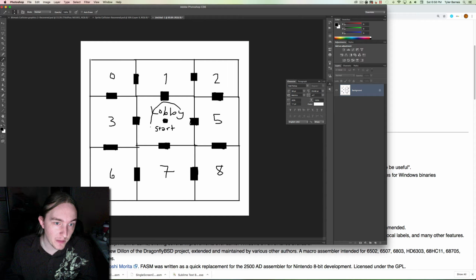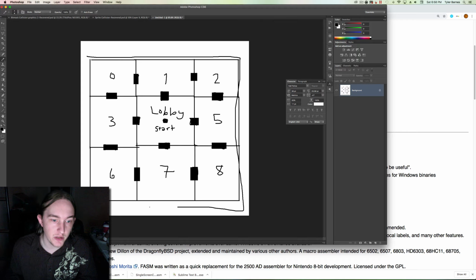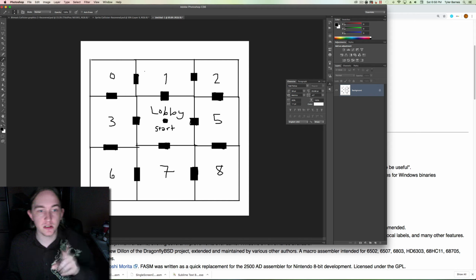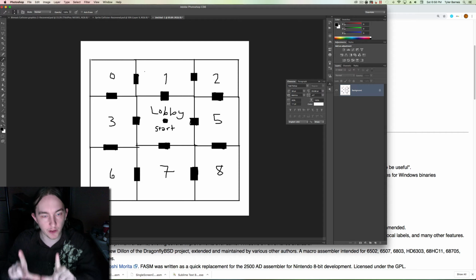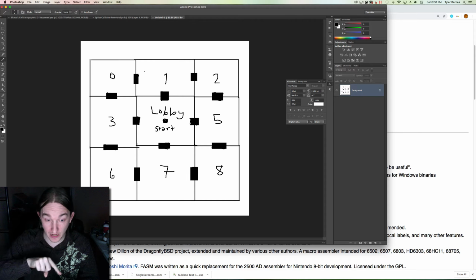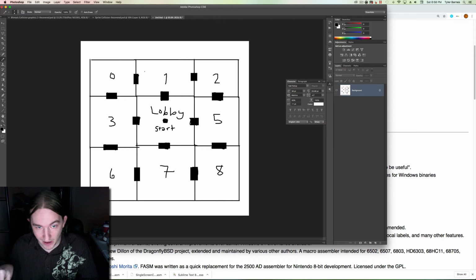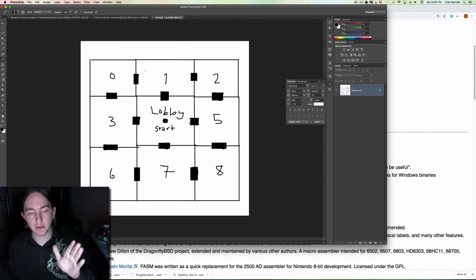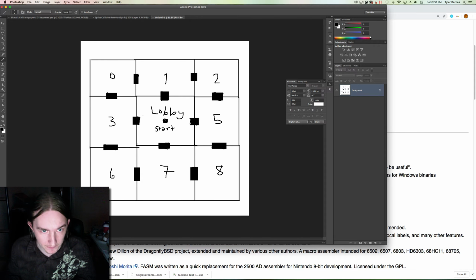So I want to be able to start here in the center and then have a door that loads the zone to this room over here, have a door above me that opens up this room, and each one of these rooms has a door into another room. So we're essentially creating a 2D grid. So we need to change our table in such a way that it reflects a 2D grid and then change how we're indexing into that. Much like how we had to index into the collision map with an X and then Y times width, we're going to do the same thing here.